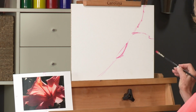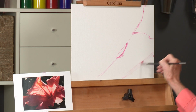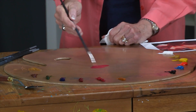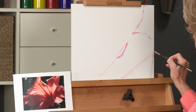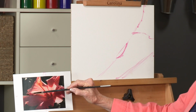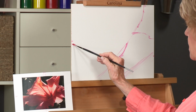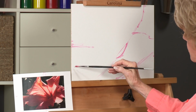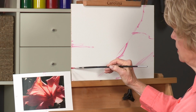If you try to simplify things to the basic angles, then you can put in the curvatures and the shapes that make it more interesting. So this will be the angle of this petal. There's another petal coming out over here, right at about halfway down the canvas, a little bit lower than that. So we'll have this one coming here. Again, it is coming out more than halfway between here and here.